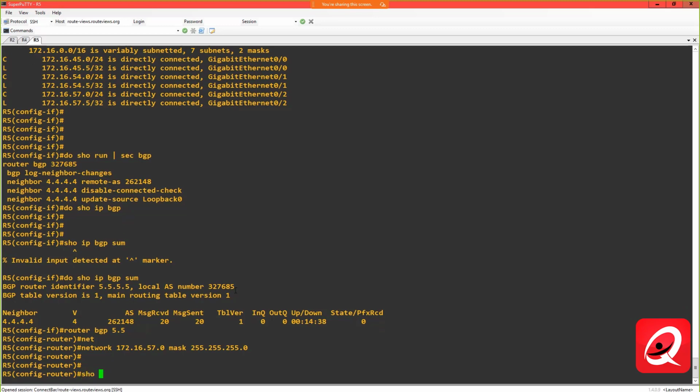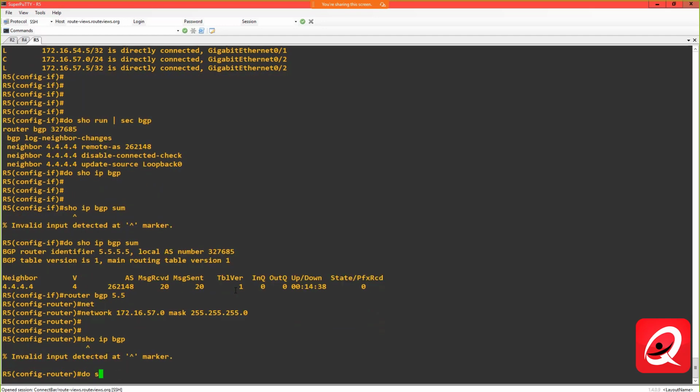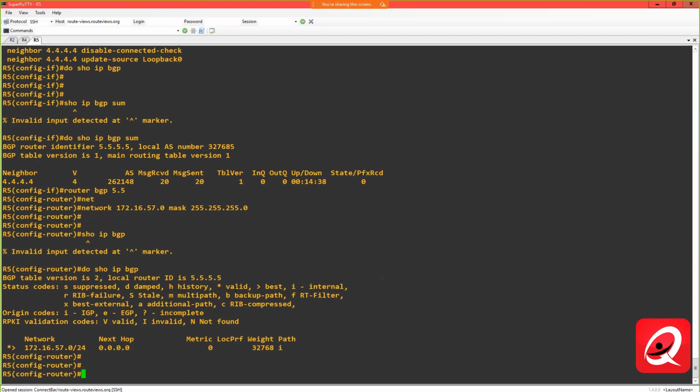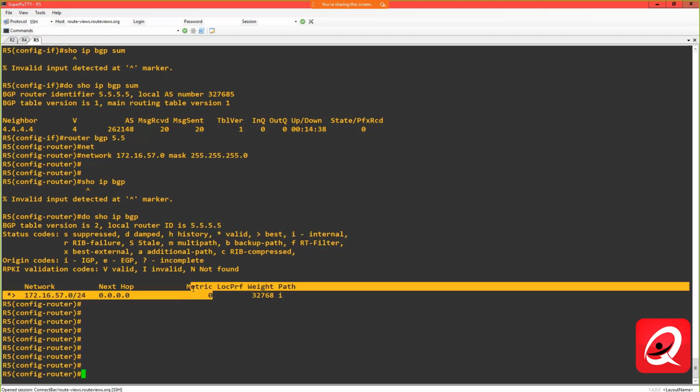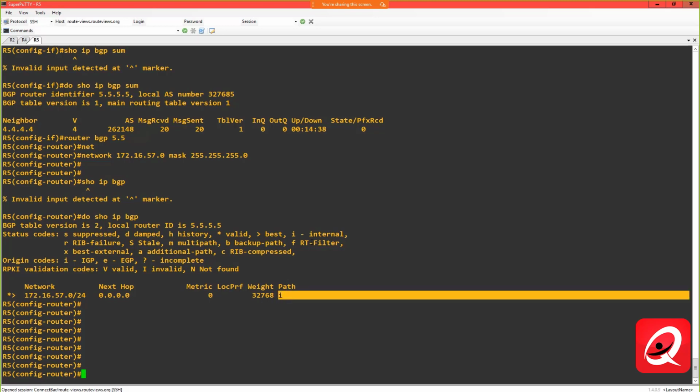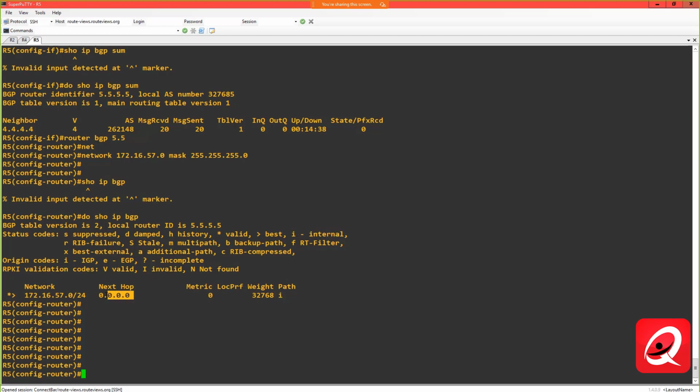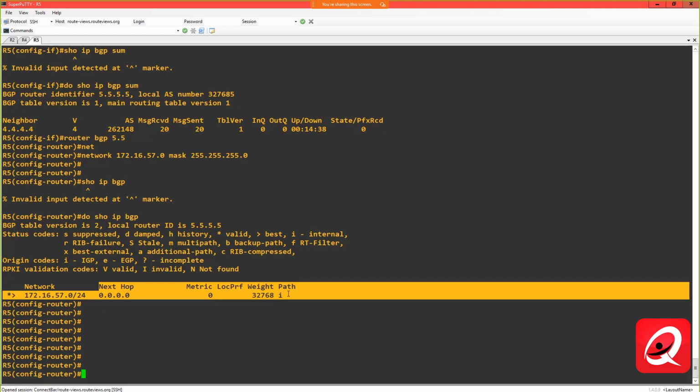All right. So if I do a show ip bgp, I can see now that that prefix exists in my BGP RIB. I can see also that it is a valid path. It is the best route. I can see the default weight. We'll talk about that later. The multi-exit discriminator, the path internal, and the next hop attribute. So like I said, I see the prefix, I see the prefix length, I see the attributes.